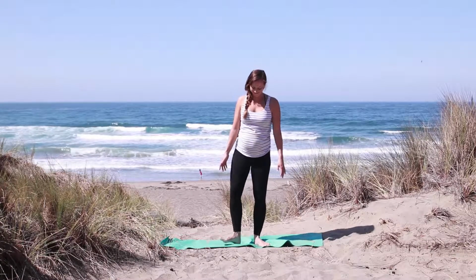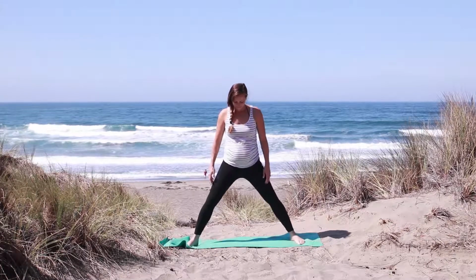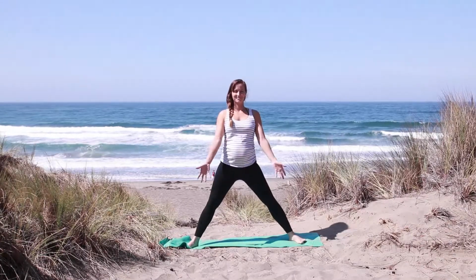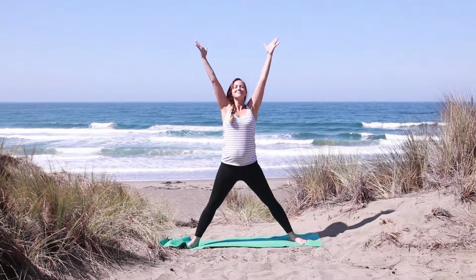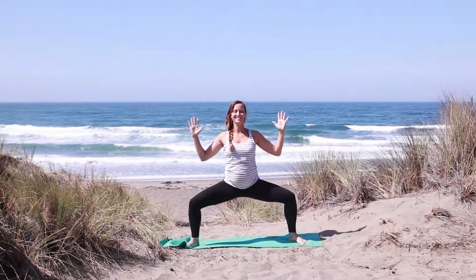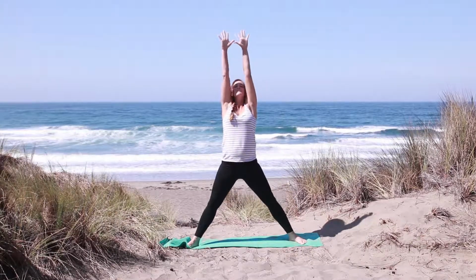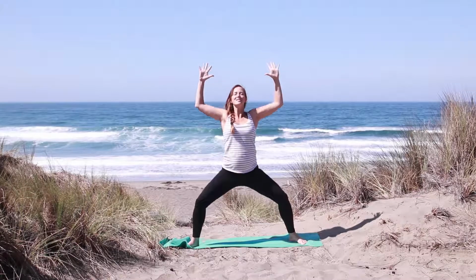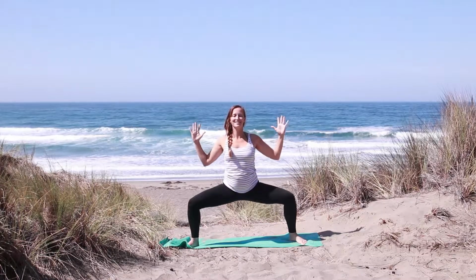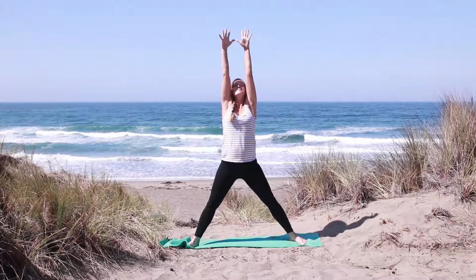Let's take it into a straddle now. So take those feet out wide. Toes are going to be facing outward. Inhale, energy up. Exhale, goddess arms down. Inhale, reach for the sky. Exhale, elbows pull back, shoulder blades pull together. Inhale, big reach. Sit bones come right underneath you on the exhale.